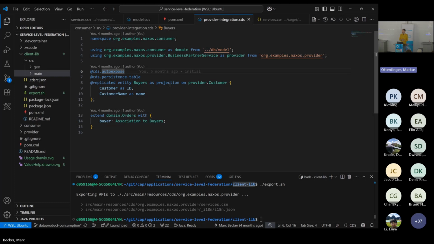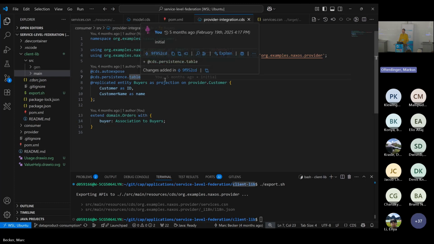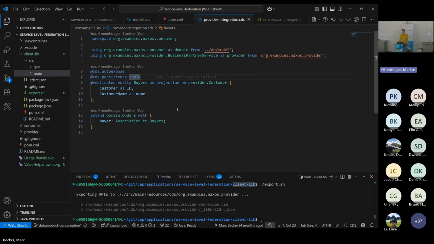So for our Fiori UIs, these entities are available out of the box for value helps. And we also want to be able to replicate the data and store it locally. That makes it easy to serve a UI on top of that, because we can push down all the expands that, for example, Fiori sends directly down to our database when we have replicated that data into our application. And that's why we also create a table for that consumption view.